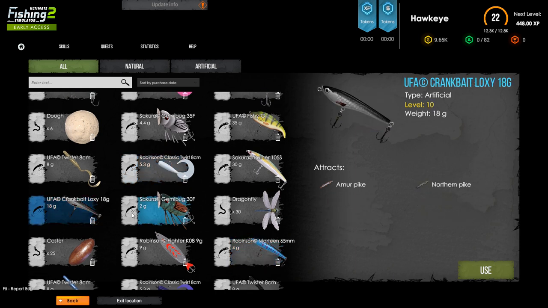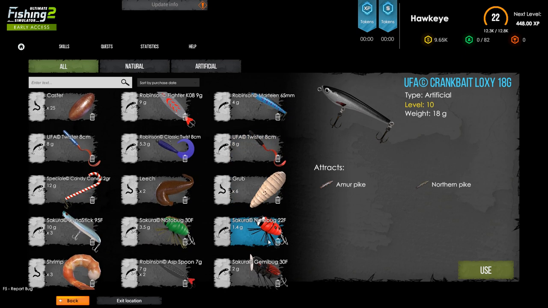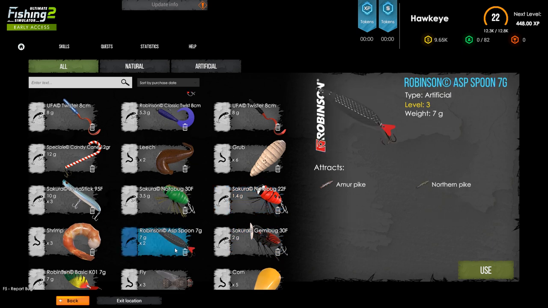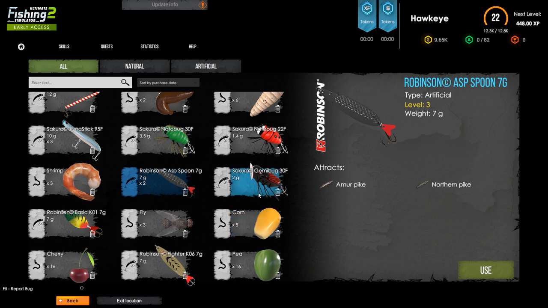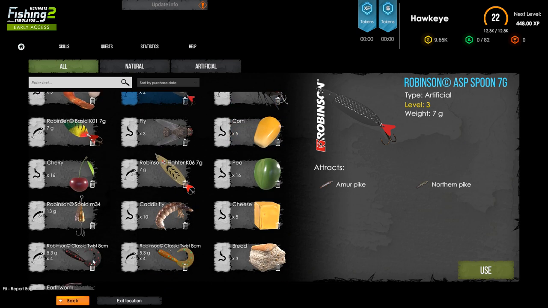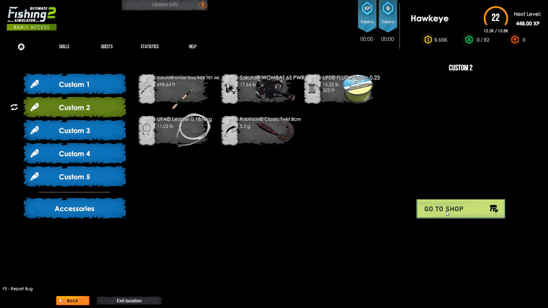Let's see what this one goes. Okay, this is crankback loxy, 18 grams. Goes with the Amur pike and northern pike. I have yet to see an Amur pike. Northern's all I've seen. That's Wels catfish. See, in every instance, if it attracts an Amur pike... Okay, now this one... No, it's still Amur pike and northern pike. And now it doesn't say anything about asp. That's kind of strange. Well, I tell you what, let's try this for a minute.